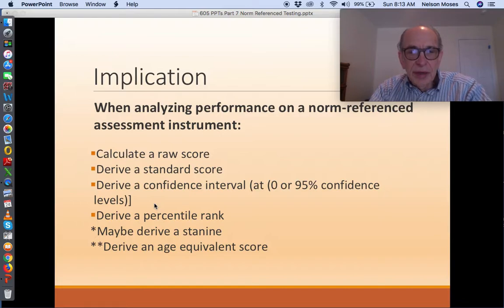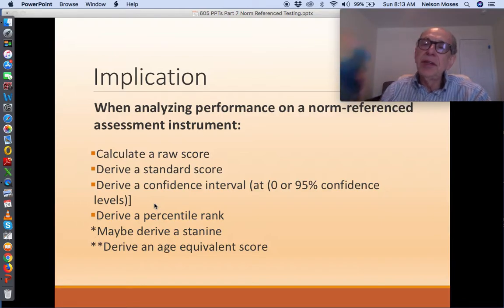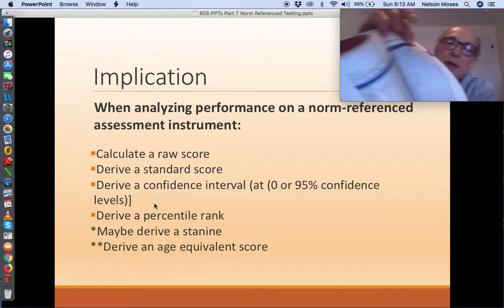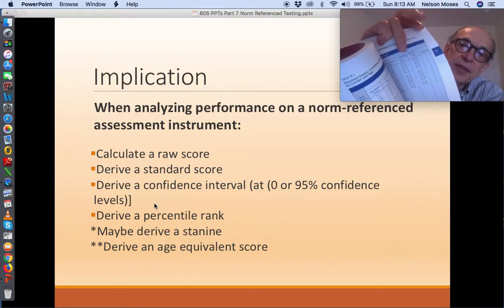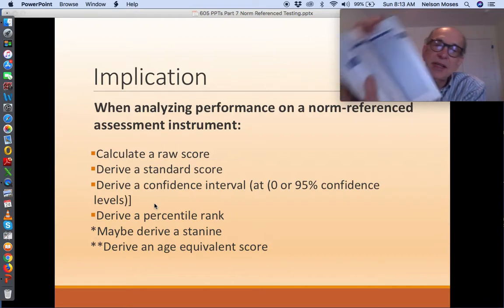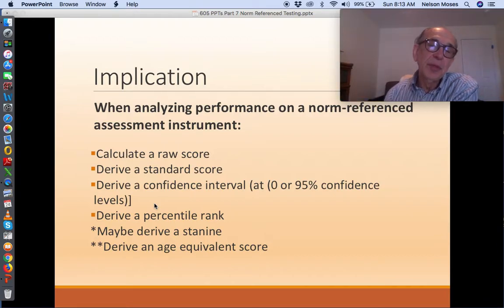Well, each of these assessments in the scoring manual has something called, see right here, you can't probably see it, but it says confidence interval. These tests allow you not to simply report one single standard score for a client's performance, but to make a statement: I want to be 90 or 95% confident that any time I gave that test to this client, this is the score I would get.